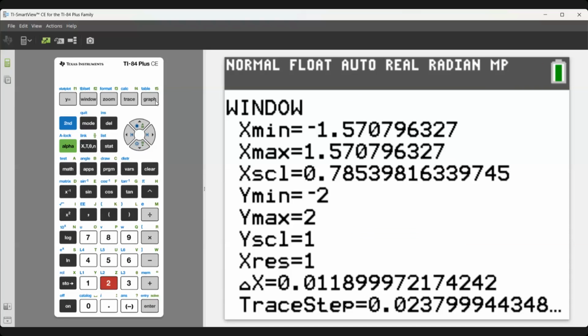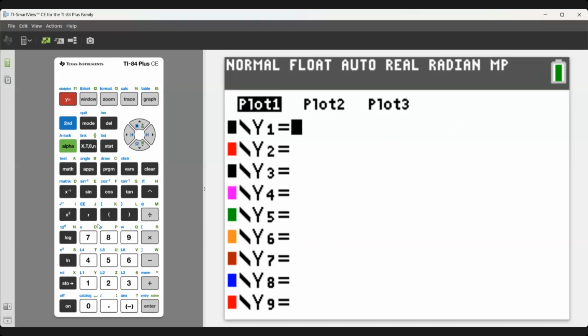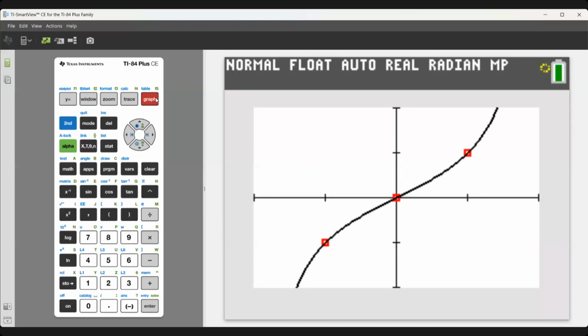Okay, and then from there, let's see. I think it does show the 3 pre-image points there. Let's take a look. There it is. And then if we think about how that graph of the tangent function looks, it kind of looks like that odd positive, if you will, polynomial function. So I can graph it through those. There we go. And so we're in good shape.